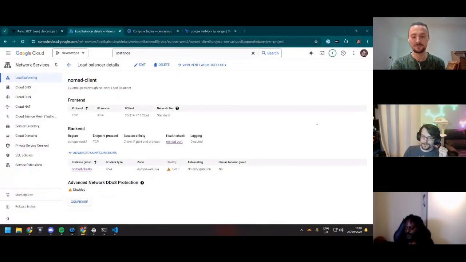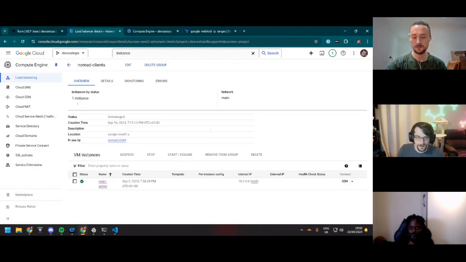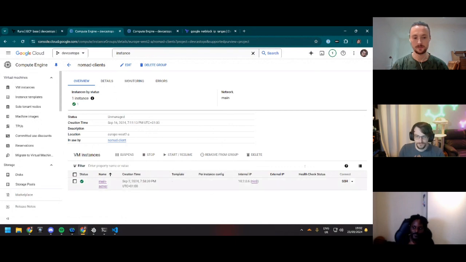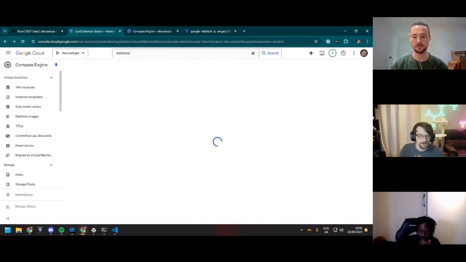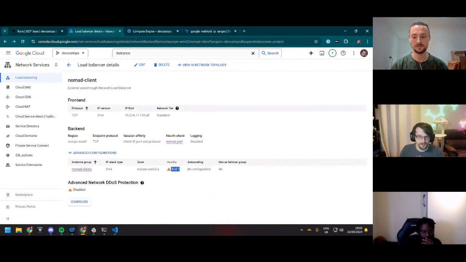So this is where we got to at the end of last time. We've got a load balancer up and running. We've got a back end with some unhealthy nodes, and the question is how do we fix it? We fully opened up our networking to this instance last time, and that fixed it. So there's obviously some networking stuff that has to go on.